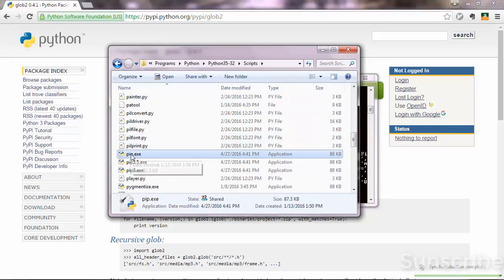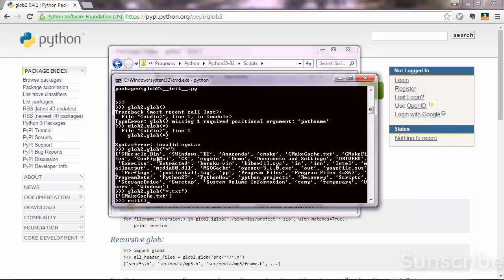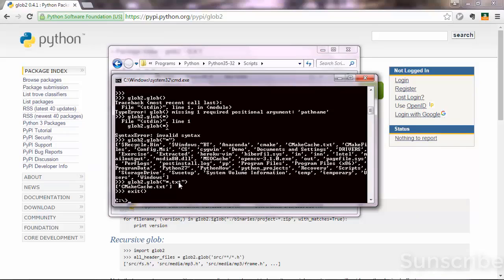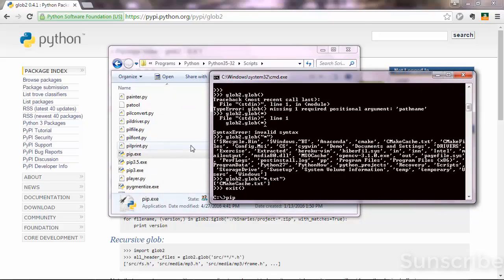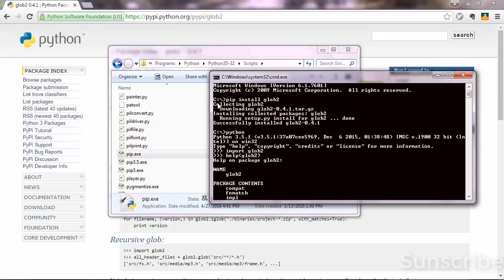So pip.exe is for Windows, and pip is normally in the computer search path, which underlies that when you are in your terminal and you type pip, your computer knows where to get pip from, so it gets this pip.exe. And what pip does is it downloads the package, and once it downloads it, it installs it. So if you go up here, it says pip install glob2 and downloading and installing the package.